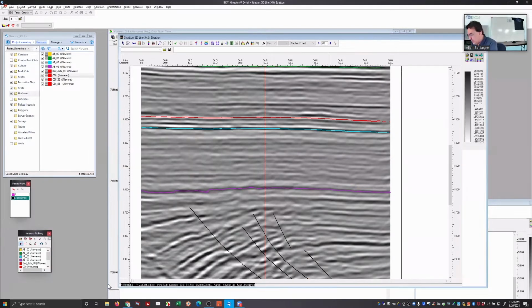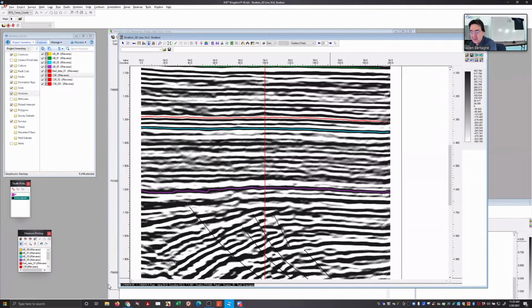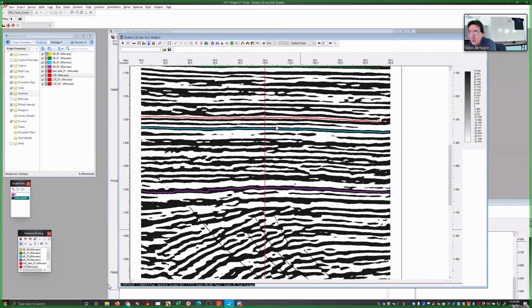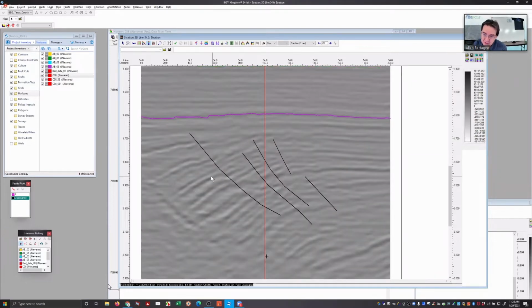And of course, the gain you apply is important, because if you're just looking for more structural features, you turn the gain up or down. Now in Kingdom, you just use the F5 and F6 keys, and that's a very powerful feature. When I'm doing structural work, I crank up the gain. Notice, by the way, how the amplitude values are changing. If I'm looking for real bright spots, then I'm going to lower F6. I'm going to lower the gain so that I can see the more subtle features. So things such as this.